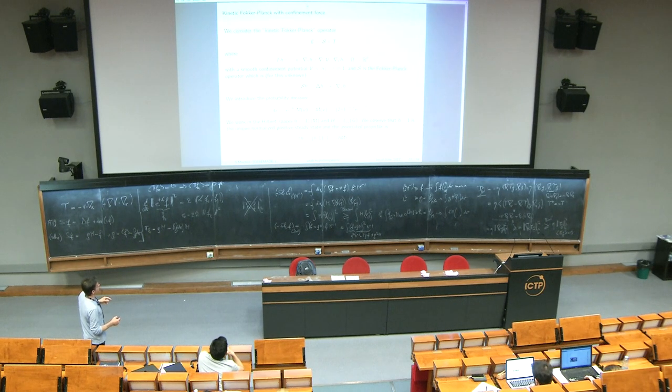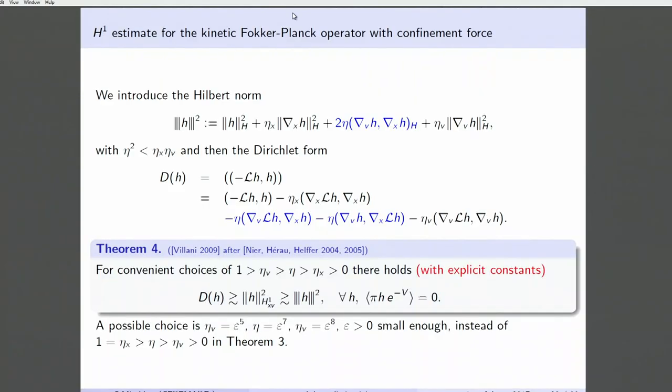You observe that for this probability measure with the V normalized, then one is the unique normalized positive steady state. And the projector in this variable is just the integral of Hm. So here the idea is exactly the same. You consider the same twisted norm, okay, and you get the same result.